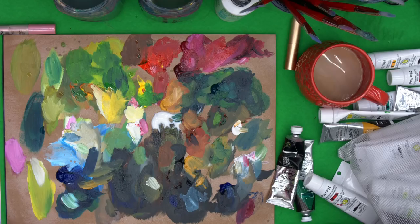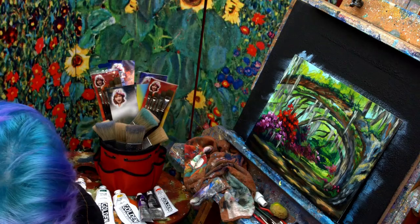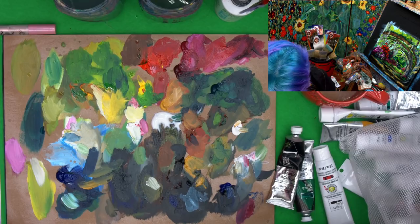And what are you doing over there? I'm looking for something. She's gone through her bin of paint. She has a little bin of paint. Oh, you guys can't see me. I'm going through the bin of paint. You can see your bin. I'll put you up here so I can see you rummaging. Oh, it's a lot, right? What are you looking for? Maybe I know where it's at. I'm looking for the yellow light.